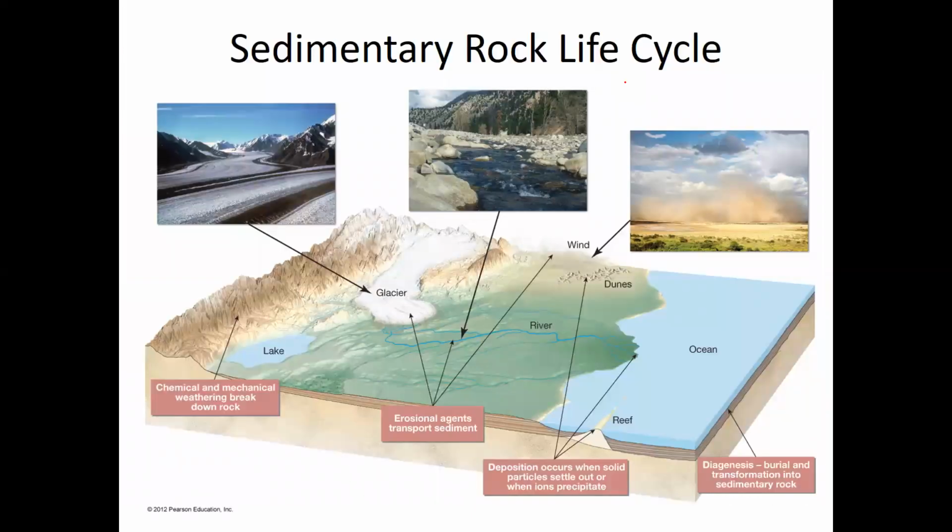So to review the sedimentary rock life cycle: bedrock is exposed to the surface where it's weathered by chemical or mechanical weathering. It's broken down into sediment. That sediment is then transported to lower elevation by glaciers, running water, or wind. It's deposited where it gets buried, compacted, cemented, and lithified. So that is the sedimentary rock life cycle.